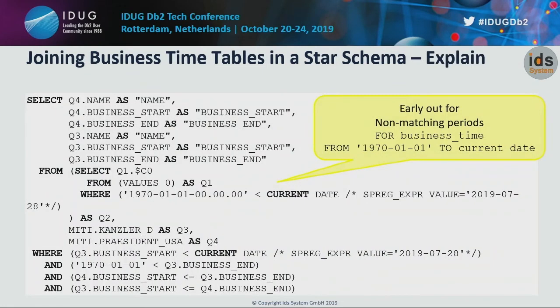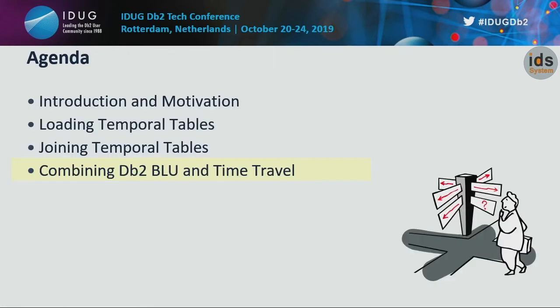Again, some explain for those of you who like explain. I wanted somehow, doing a select, this additional subselect shows up. So what's that? Didn't expect that. Where does it come from? Well, this is basically just an early out for non-matching periods. It just checks the period. Is the period definition okay? If not, don't return anything. Kind of strange. Well, they did it. Yeah, interesting stuff. Let's jump on.